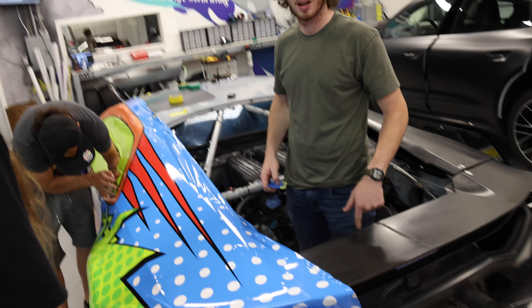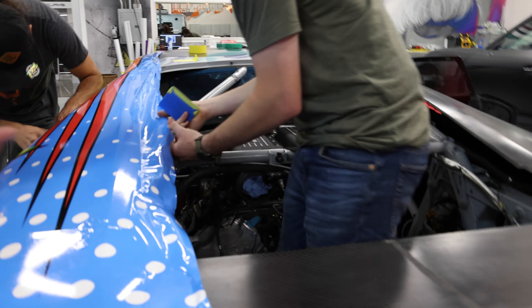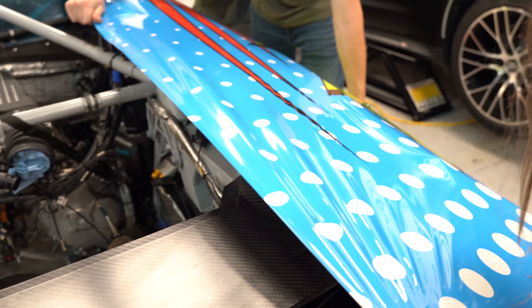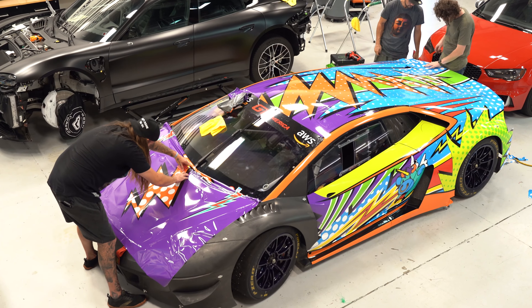I actually had Sven take the trans out just so I could do this. I thought we'd speed the job up a little bit by having access to this side of the car, inside of the car. The ultimate flex — to be able to race two of them a year. To race one of these cars, just to put it on the track and maintain it, it's about a million dollars a season if you're gonna race every single race. Which is what he's doing. Which is man card level 7,000, because just to put a lap down on this car would be intense.